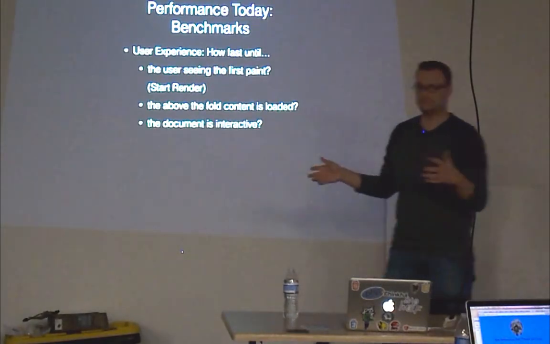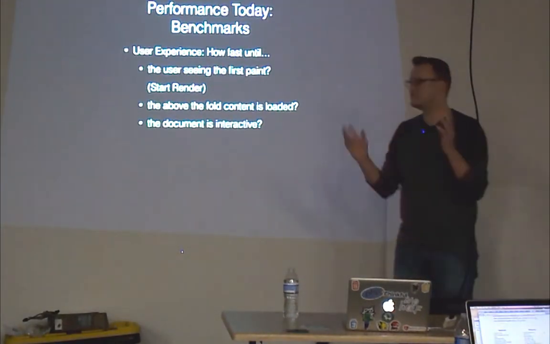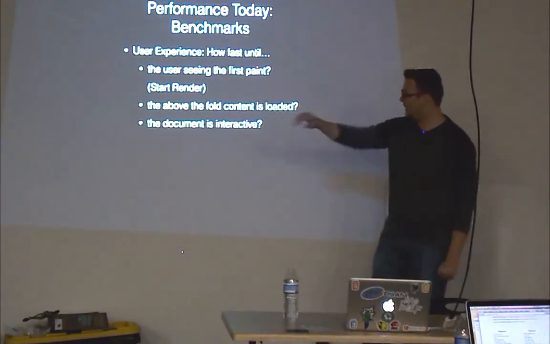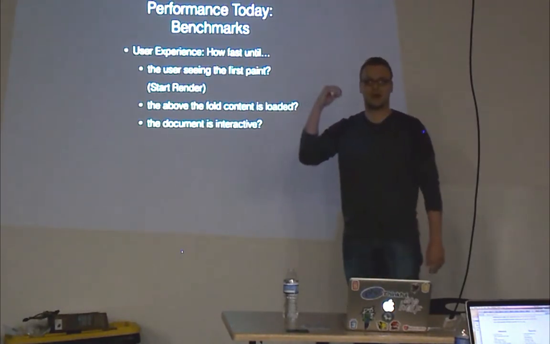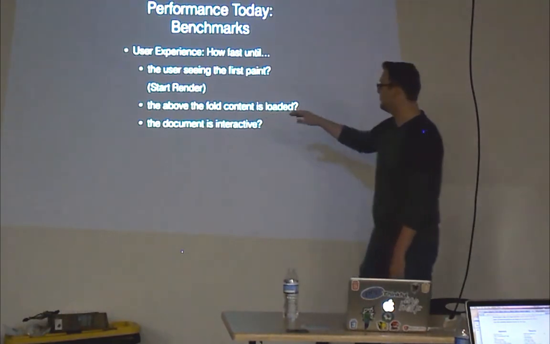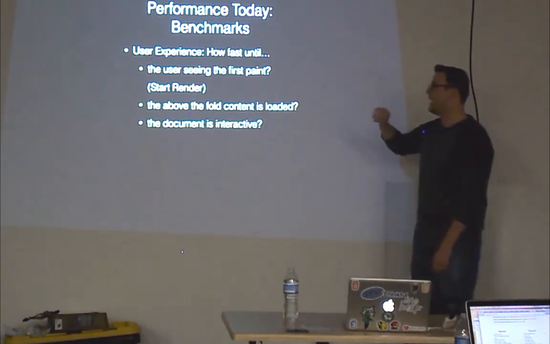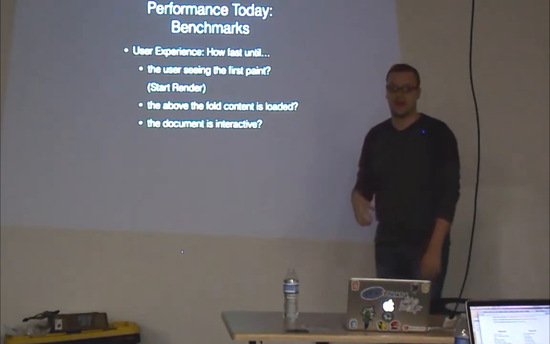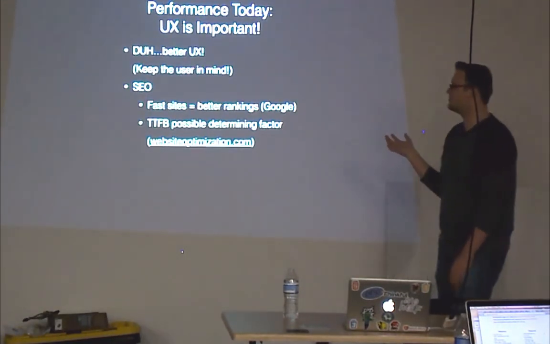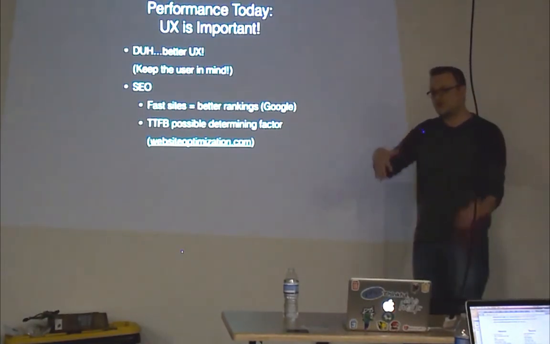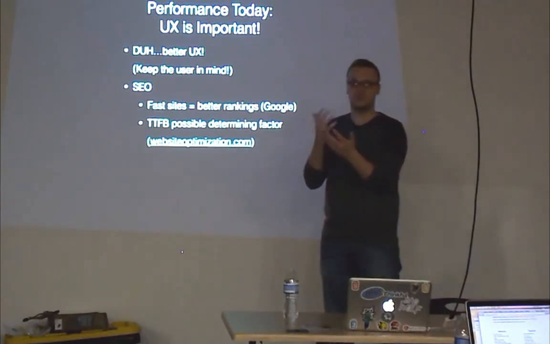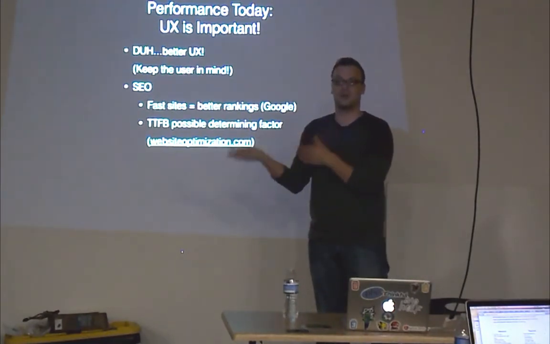Talk about performance today. What benchmarks are we using today? And like we just talked about, user experience. How fast until the user is seeing that first paint, the start render? How fast until the above the fold content is loaded? And how fast until the document is interactive? And it's kind of a no-brainer as to why user experience is important, because we're developing these websites for the user, right? They're the person we should be having in mind while we're developing.